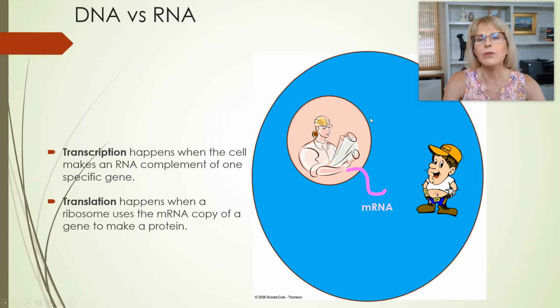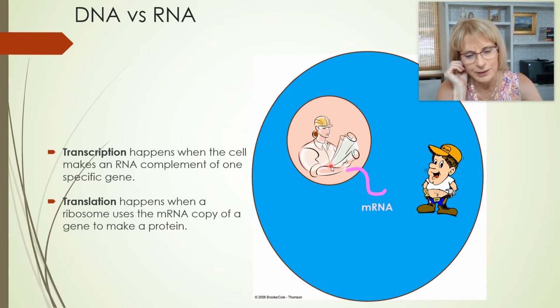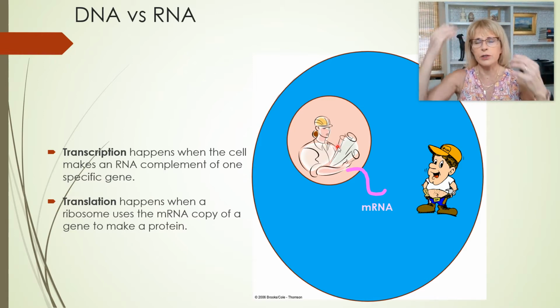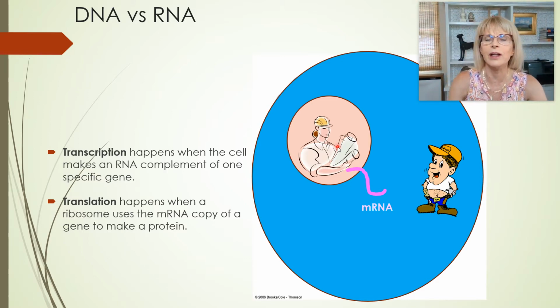So here we've got all of the instructions that are inside of the nucleus. And that stuff is really, really important. So that stuff is kind of like, well, let's imagine that this is the architect who's in charge of building a massive high-rise complex in downtown LA. And these blueprints took forever to make, took forever to get them through the city building permit process, right?